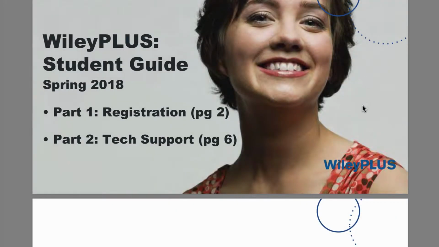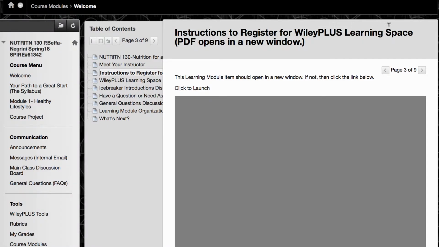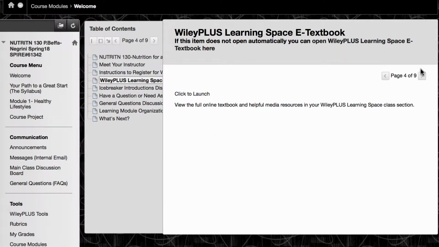So just clicking through, there's more instructions for how to register in addition to that video. There's a little PowerPoint presentation, so you can go through that if you'd like to. And then the next link is just to click to launch to get to the textbook. If you click here the first time, it will help you set up your registration. So that's why I have that in this section of the welcome module. So if you click to launch, follow all the directions as per the little video or that handout, and you'll be able to register for your textbook.